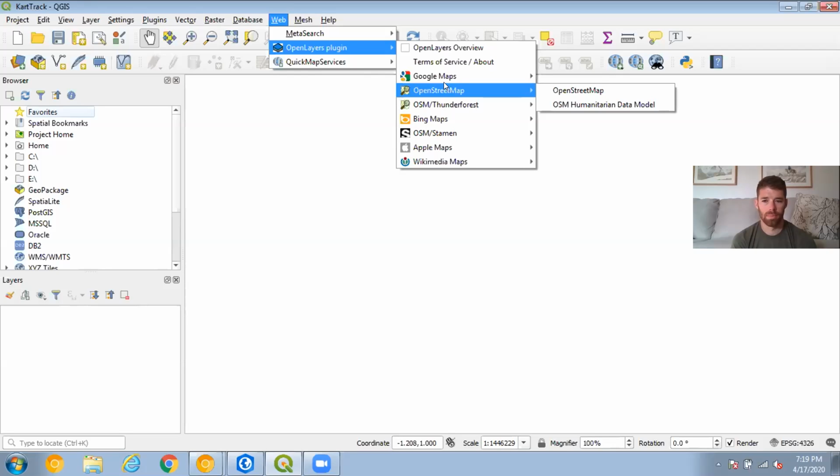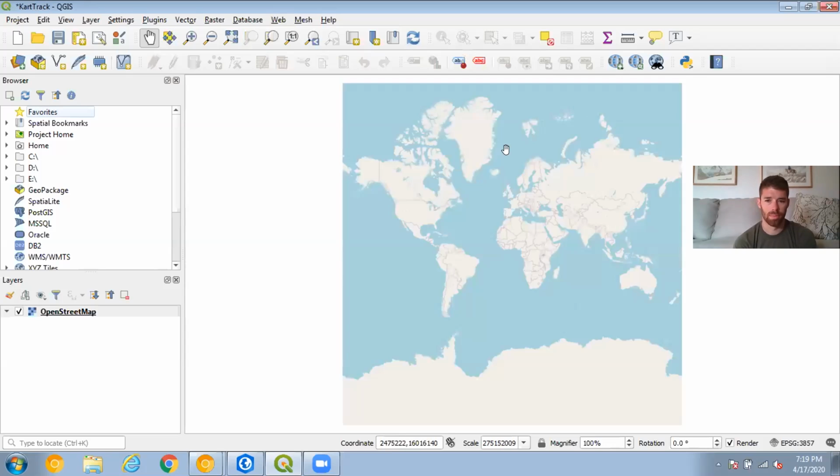It's actually just a bunch of pictures. It's called a tile package. And it's just going to show you where the roads are and where buildings are and stuff like that. So I enabled this thing called the OpenLayers plugin, and OpenStreetMap is that free base map, the crowdsourced base map that people contribute to. So I'm going to click OpenStreetMap, and then bam, right here we have our base map.